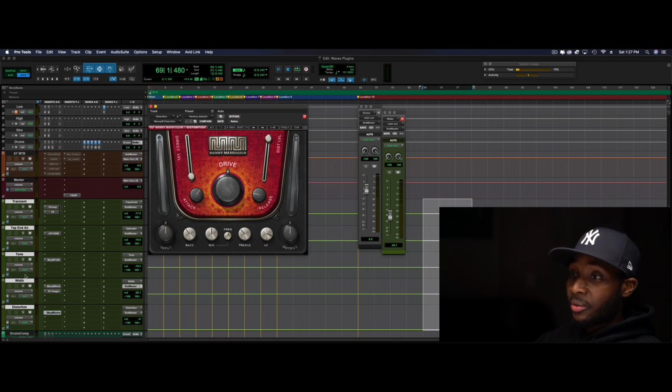All right, so we're gonna go ahead and bypass everything else but the distortion aux, so you can hear what the distortion plugin is doing to the signal.